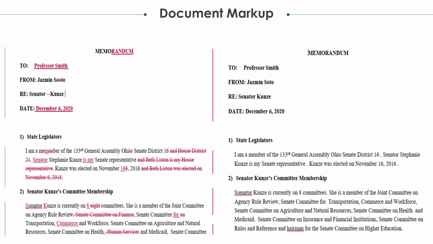In this section, you're going to see a document that's exactly the same, just from a different perspective. On the left side, you can see the changes made with Track Changes here. This view is called All Markup Selected. On the right side, you can see what it would look like if I had accepted all the changes. This view is called Simple Markup. You can also change the view by clicking on the red and gray lines on the side of the document.